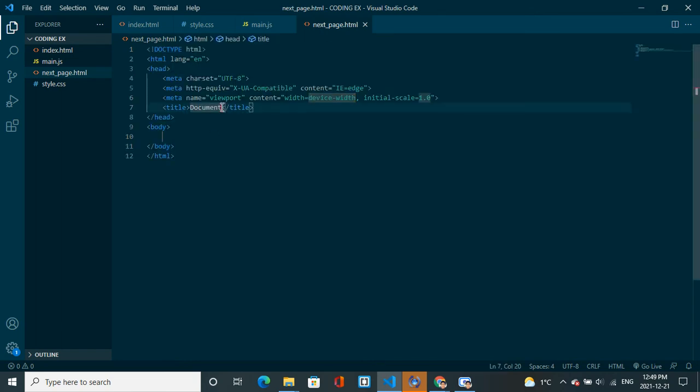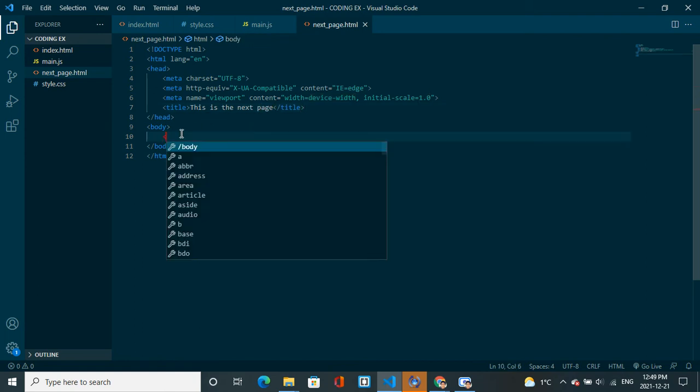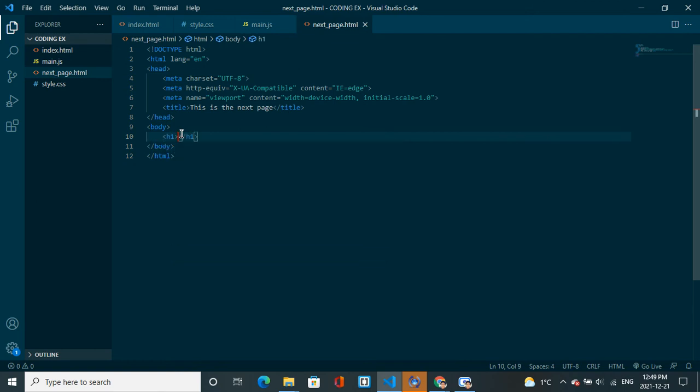The tab name I'll just change to next page over here. And the h1: you have arrived to the next page.